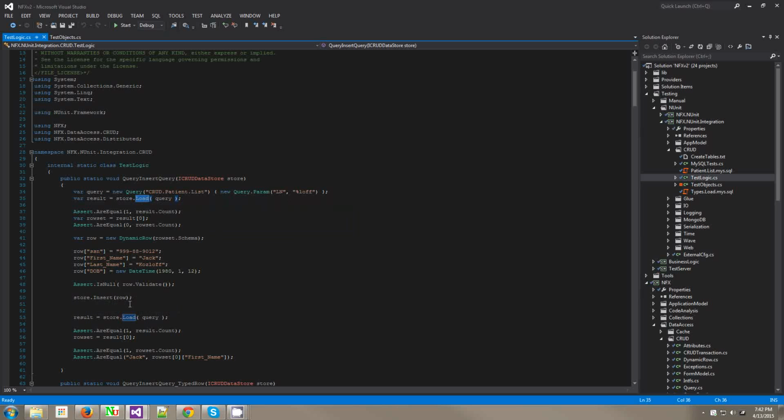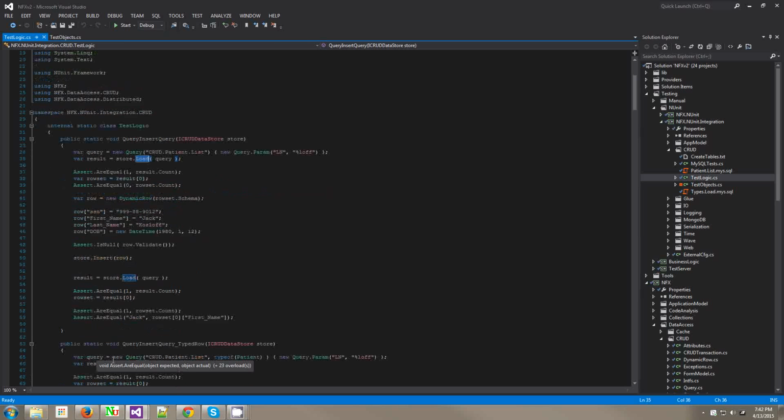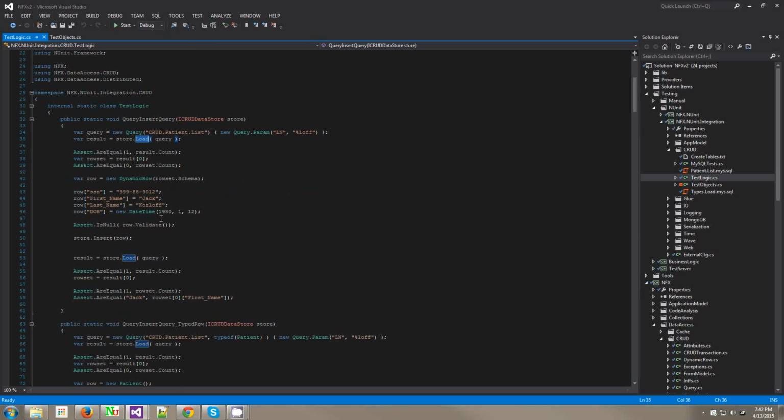I insert it. So for those of you who are familiar with the active record pattern or something like this, this is a similar concept. Okay, what's going to happen now? The provider will generate the insert statement or whatever statement is necessary. If you work with MongoDB, it will generate the document DB collection insert or whatever it's called. I don't remember. Then you load it again, and you see that this time it returned you first name, returned you Jack, because it was set to Jack here. All right. And in the database, the name of this column is different, remember, because we said first name is called FN or something with a field definition.